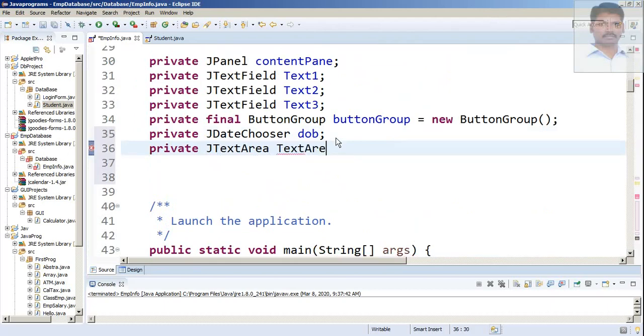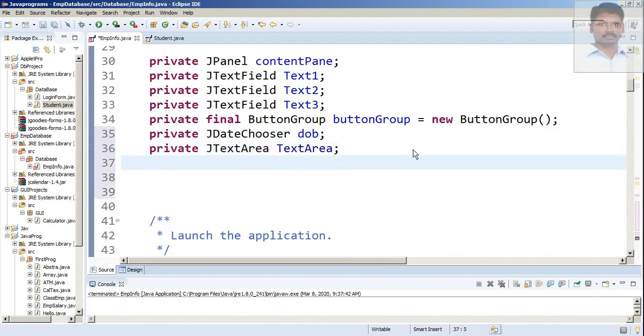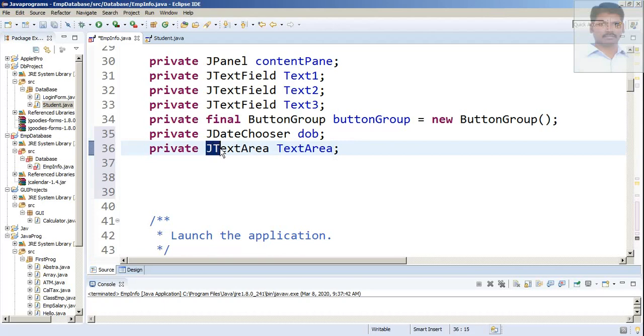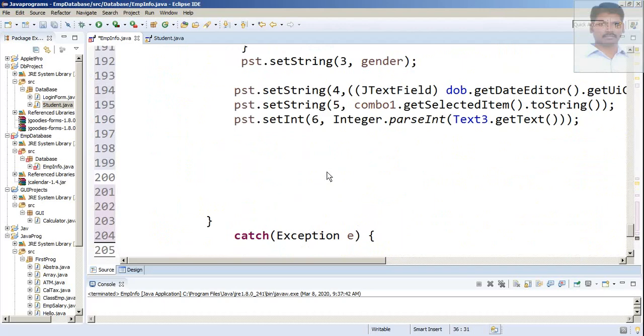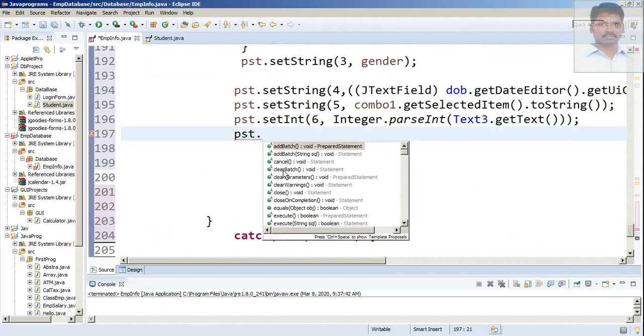pst dot, it is going to be string, so it is the 7th field. Just directly you can mention textArea dot getText, done.